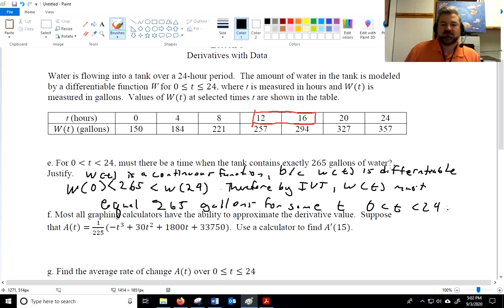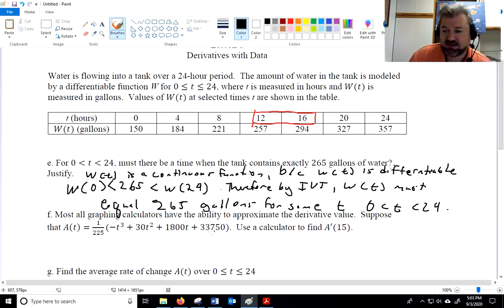Okay. Most all graphing calculators have an ability to approximate the derivative value. That's really important. It's one of the required things on the AP Calculus exam. Everyone must have a calculator that can solve for the intersection of two graphs, estimate a 0, and be able to take a numeric derivative as well as a numeric integral. So we have to be able to do this, and it's a shame that we're not necessarily practicing with our calculators when we're at home right now, or if you're at school, good. But make sure you figure out a way to do this. Again, I will use the Desmos calculator for this step here.